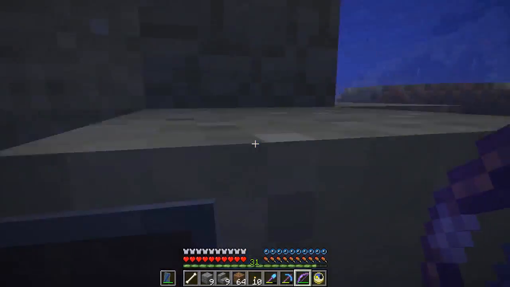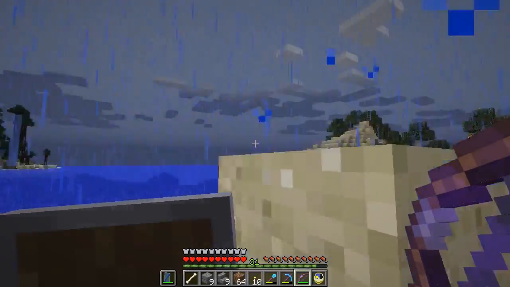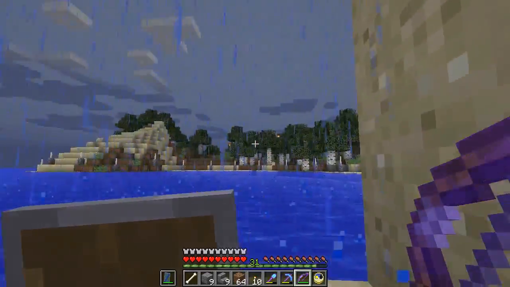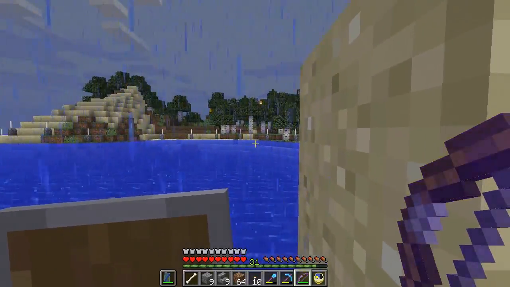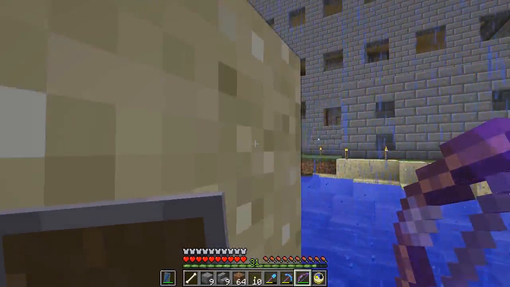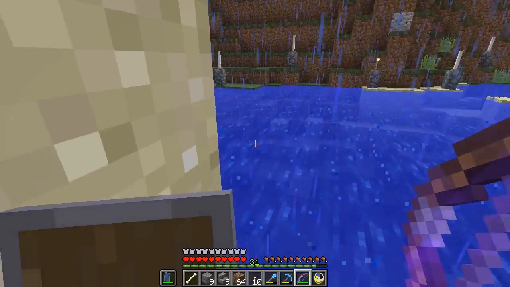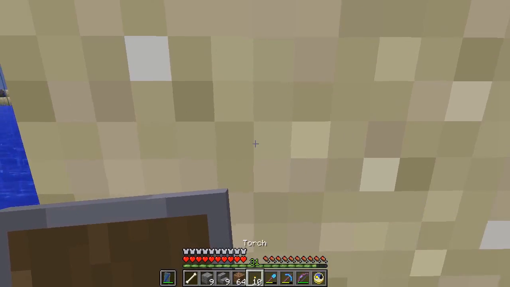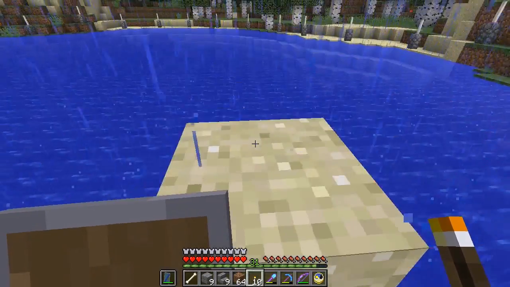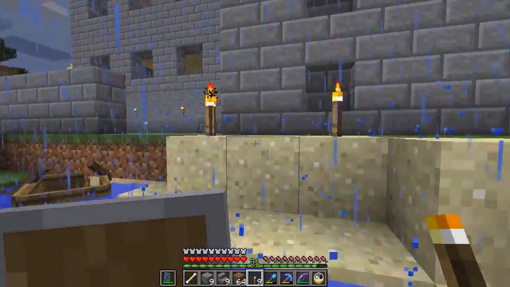But I guess that means I should put a little bit of a torch up here, just as a warning to sailors. Say, yes, there's a little bit of a sandbar up here. If I can get on top of it! All right, okay, there we go. And now, can I get on top? Up there! Good! All right, that's one less islet to worry about.